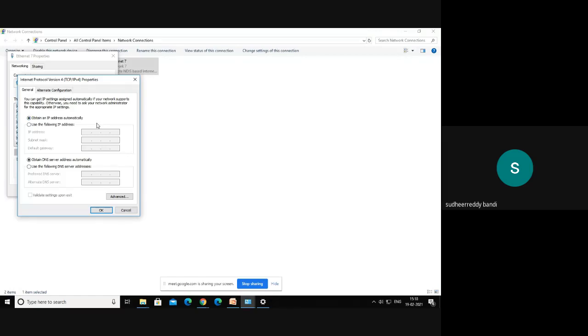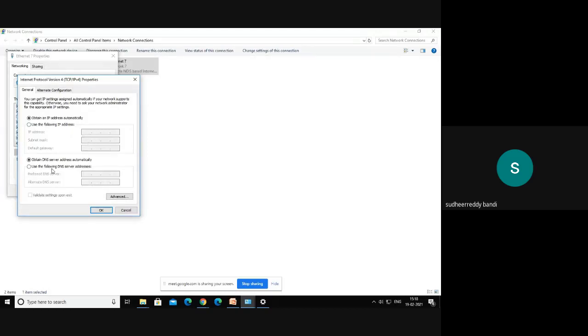Suppose you want to use any cable from your college broadband, or if you are going to your friend's home to use the net, so if you are connecting through cable oriented, then there will be IP addresses. Then use the following IP address, give the proper IP address, subnet mask and default gateway.